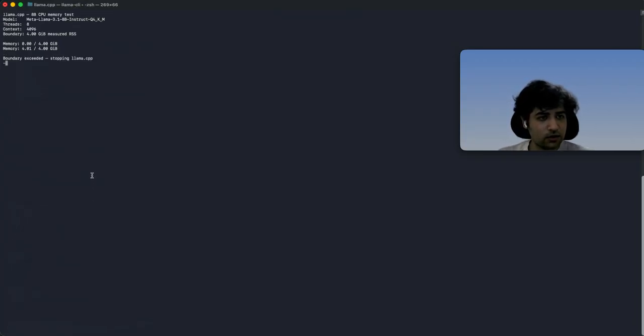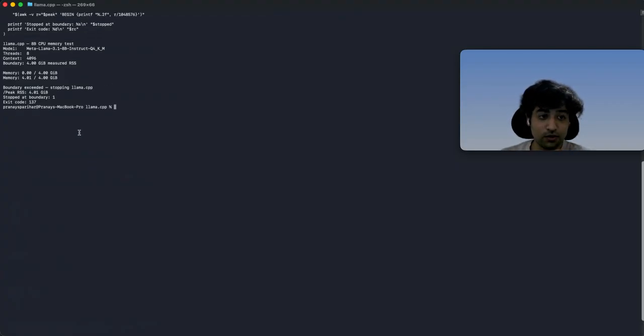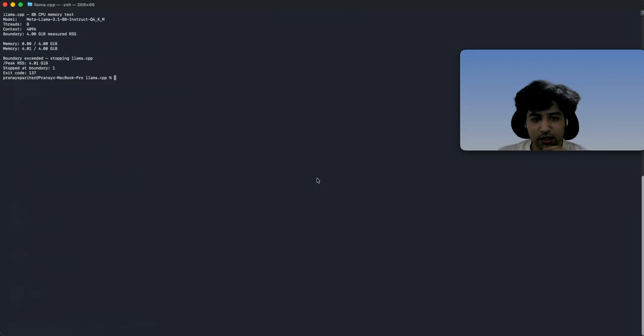Yeah, so what happened there, and we were using Llama CLI, is that Llama CPP is probably the best runtime on the market right now. And there are a lot of areas where Llama CPP is unbeatable.